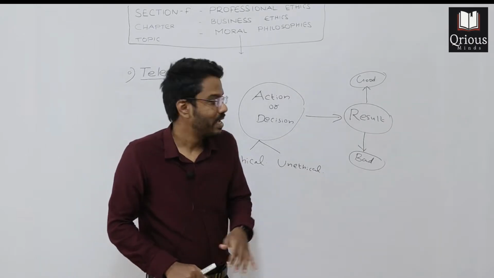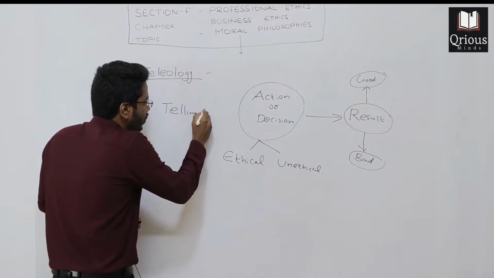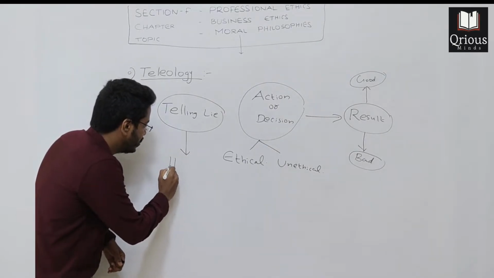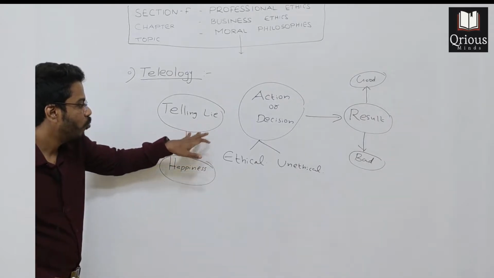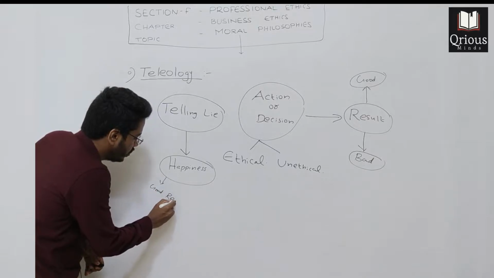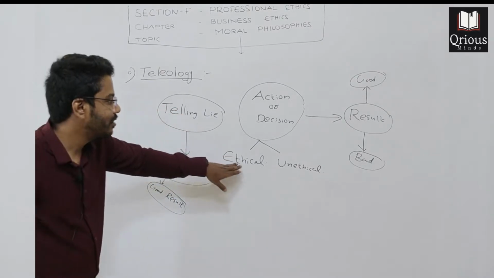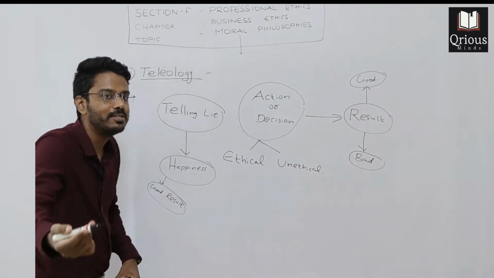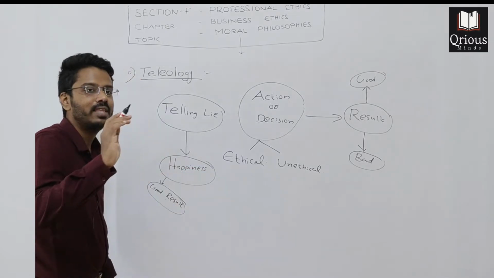And to further improve your understanding of the teleology concept, I will give you an example. Now everyone knows that telling a lie is obviously a bad thing. And what if this telling a lie brings happiness in another person's life? Then it can be considered a good result, right? Since it resulted in a good result, this action of telling a lie is an ethical action or ethical decision as per teleology. Teleology only considers the end result, that is, it brought happiness to the other person, and since it is a good result, this telling a lie is also considered ethical. So that's what we mean by teleology.